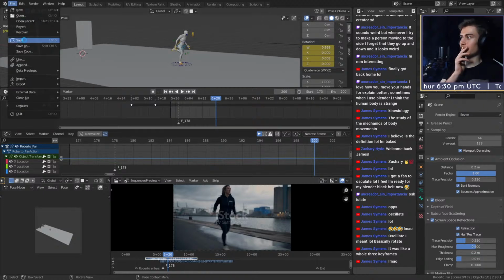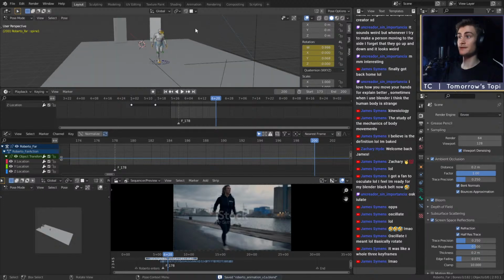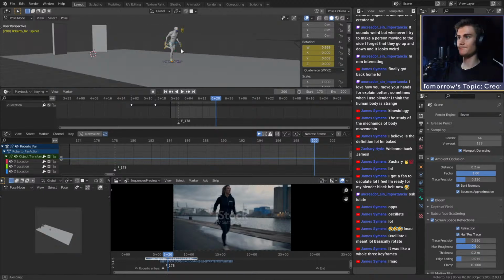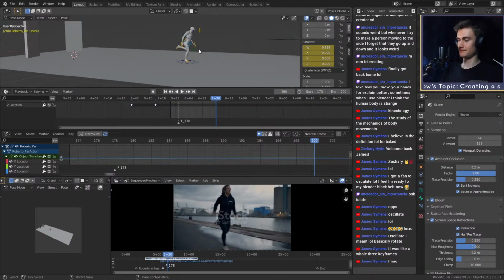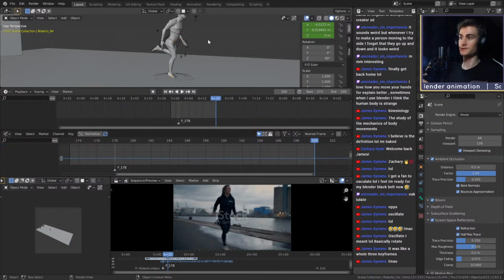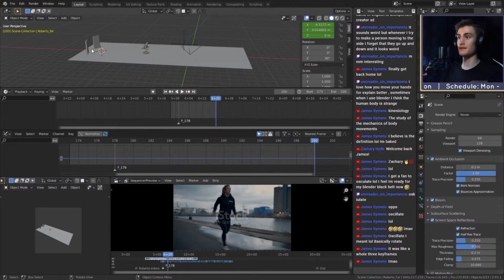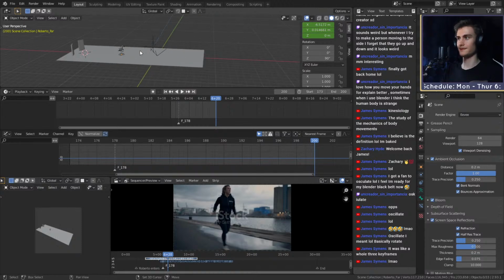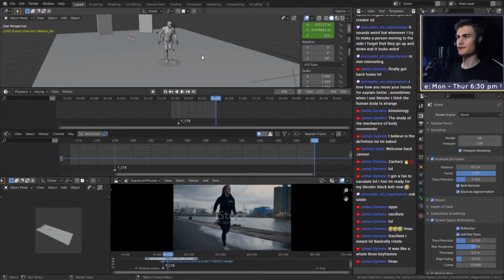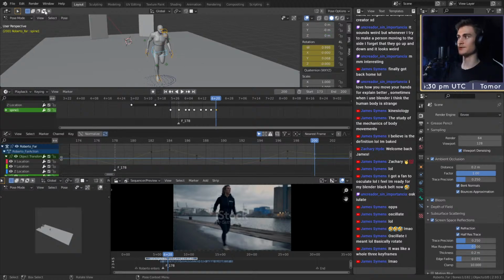So, now that we have that, we could say the animation is done. We could now use this loop and duplicate it, because it's a loop. We should just be able to copy it and create a full running animation from there to the end of the hallway. I think we can do some more detail work here though. So let's go in here and add some more detail.